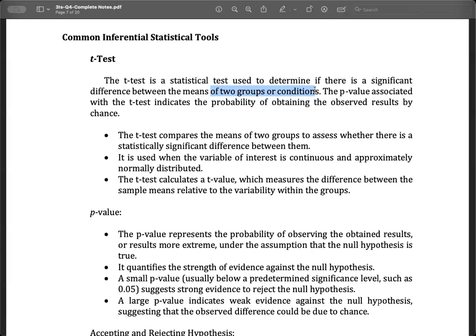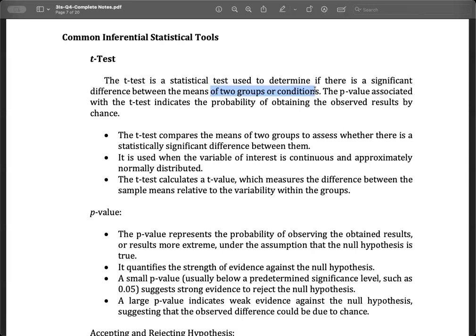Okay. While t-test for dependent means, you have two means, but you only get it or extract that from only a single group. Now, usually the dependency test follows a pre and post test. So, for example, if you have an intervention and you wanted to know whether the intervention is effective or not, you will measure the parameter before the administration of the intervention, and then you're going to measure again the parameter after the administration of the intervention. And then you're going to compare the means before the intervention and after the intervention. And that becomes a t-test for dependent means.